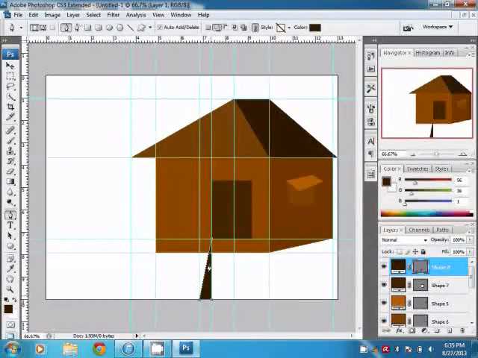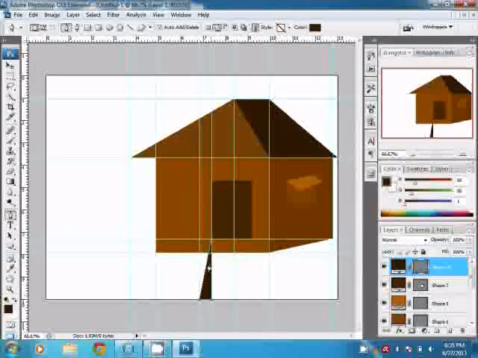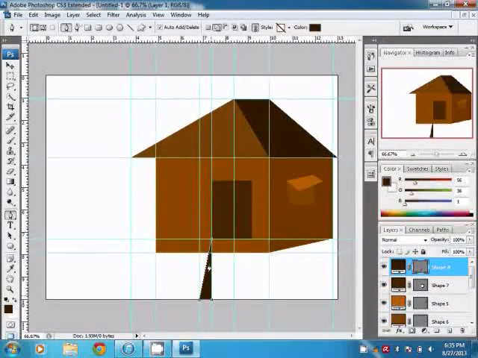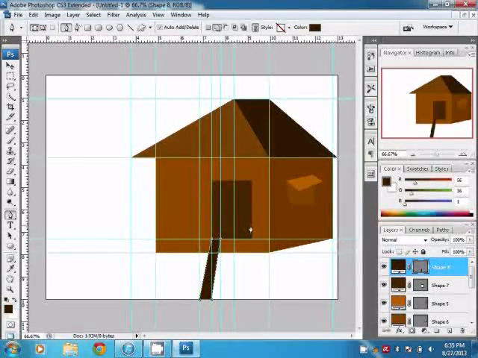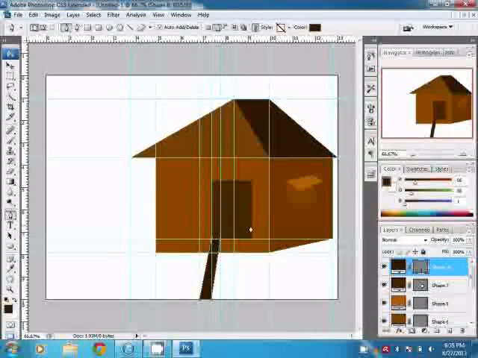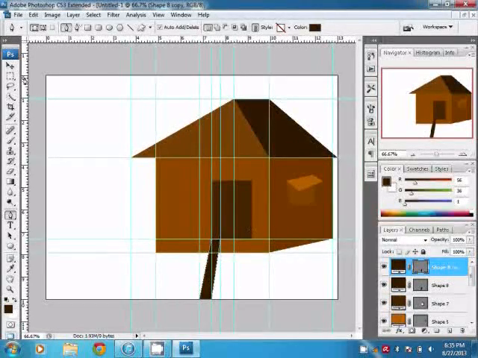Now I'm going to try to make the ladder. Usually bahay kubo have ladders. Ladders are very common to a bahay kubo.